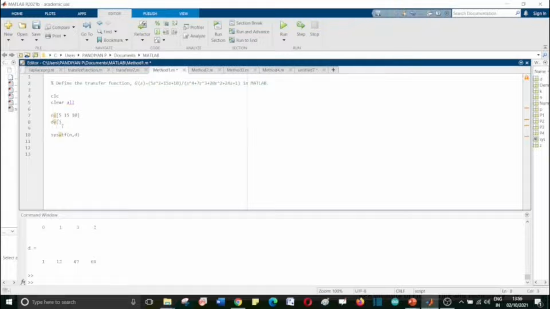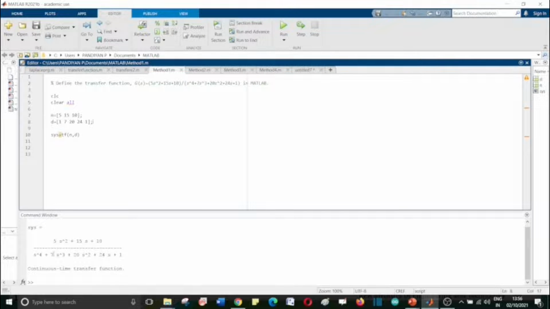So I am defining the denominator d as a row vector: d = [1 7 20 24 1]. Next, I am running the program.